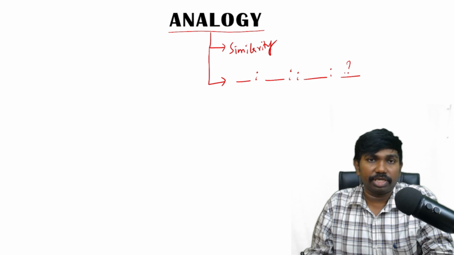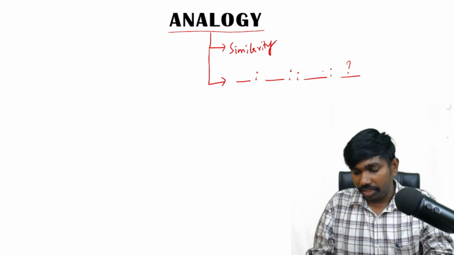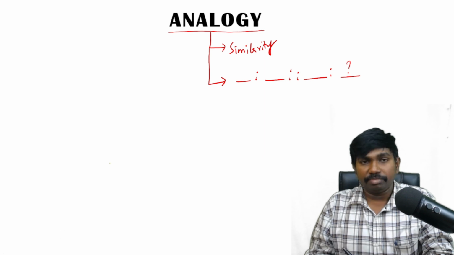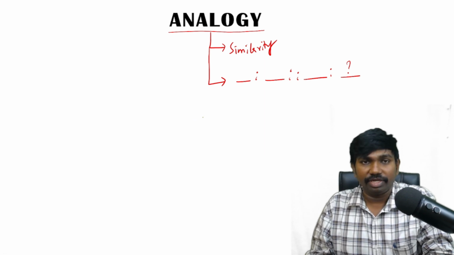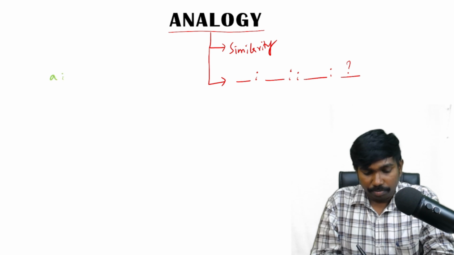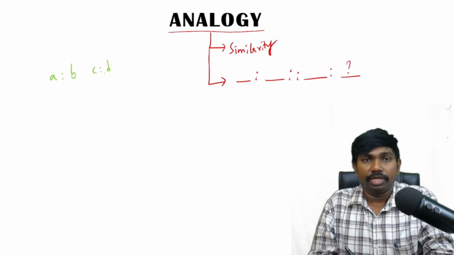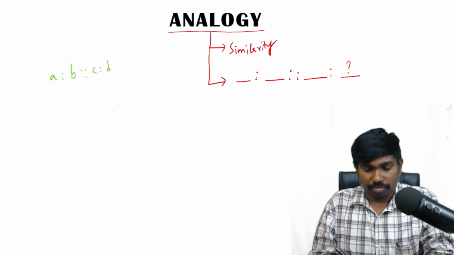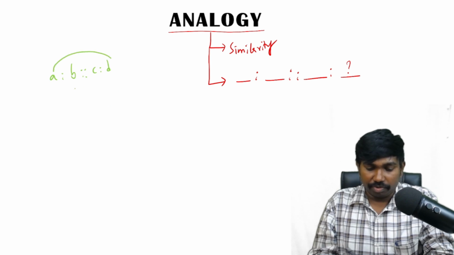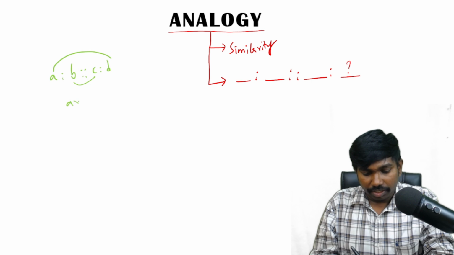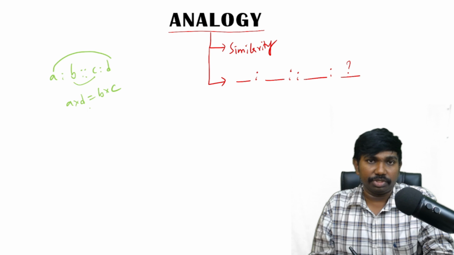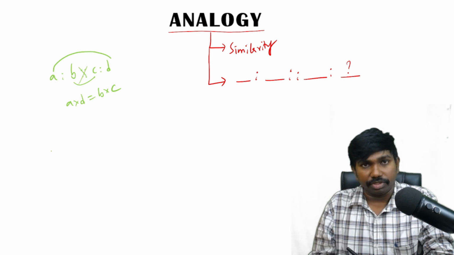Generally the question mark is here, but the question mark can be in any one of these four places. I think we have seen this same syntax somewhere in mathematics, right? In which chapter? Ratio and proportions. Two ratios, A is to B and C is to D, are said to be in proportion only when one condition is satisfied. What is that condition? Product of extreme terms must be equal to product of mean terms. If A into D is equal to B into C, then we can say these two ratios are in proportion. Otherwise they are not in proportion, right?